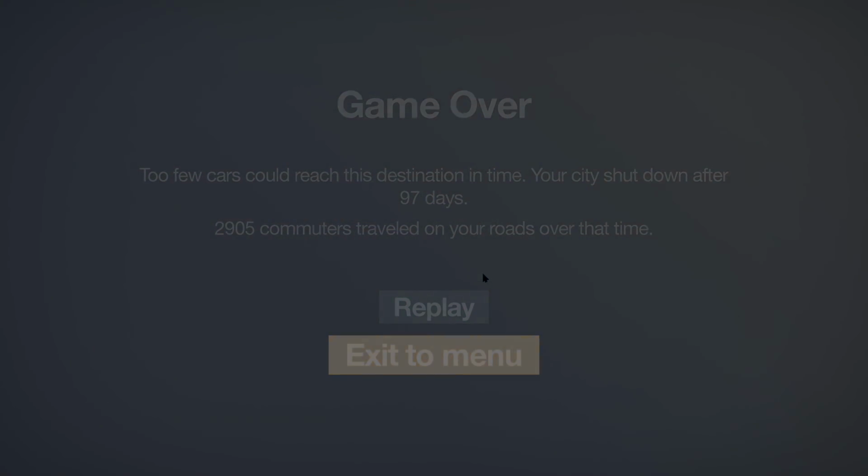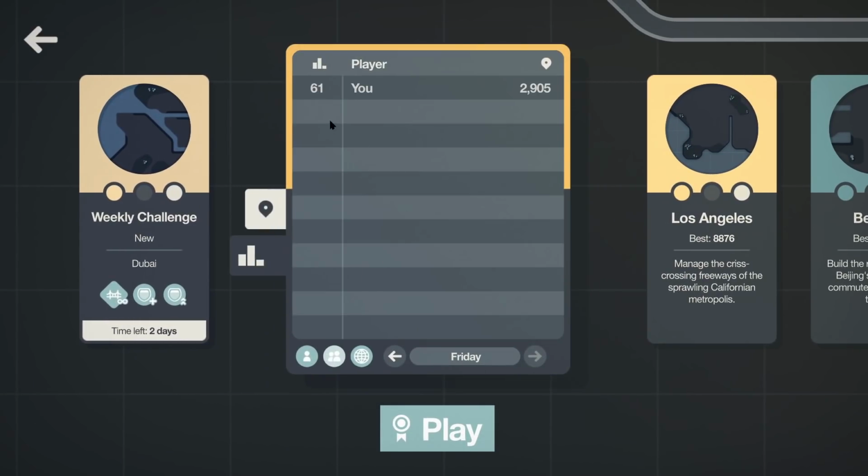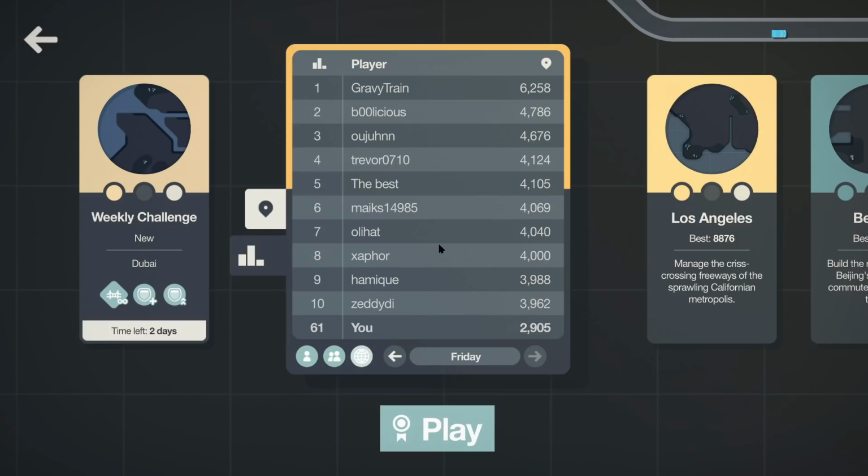Let's go back to the menu there and have a look to see how we did on the leaderboard. 61. Too bad. We can certainly take that. 1,000 off being in the top 10. I'm still yet to have ever hit a 3,000 score, I think, on any version of Munich. So again, I'm pretty happy with that one.